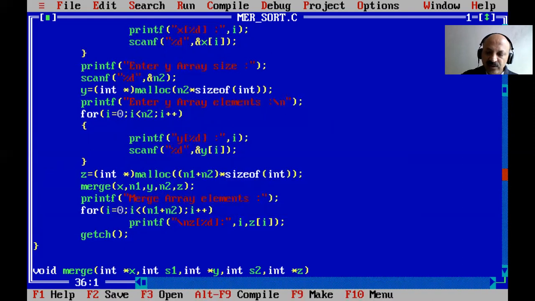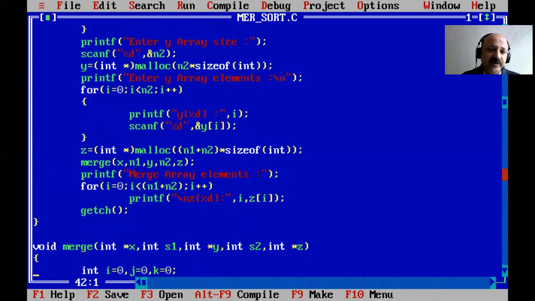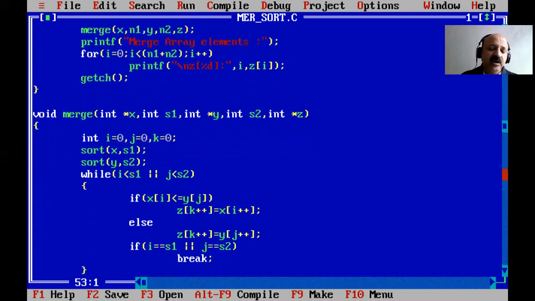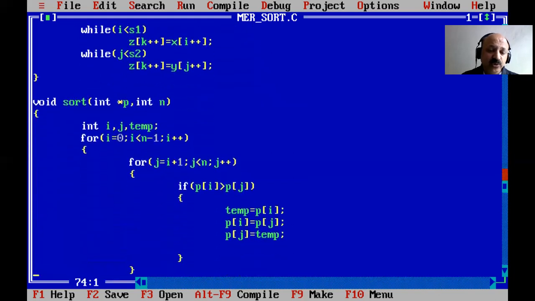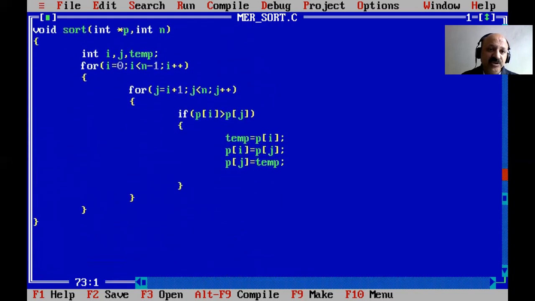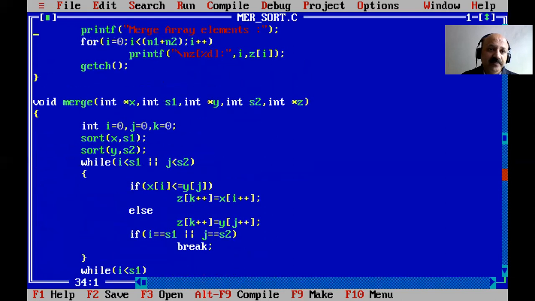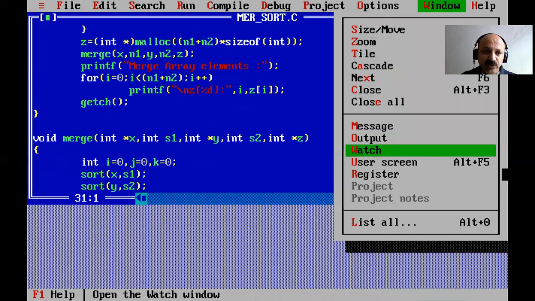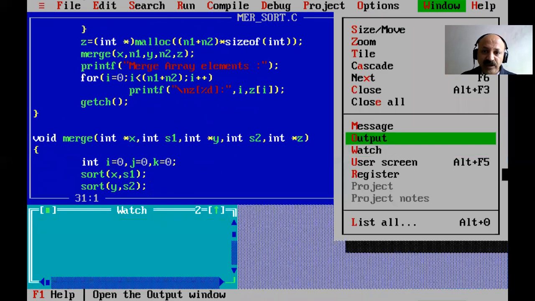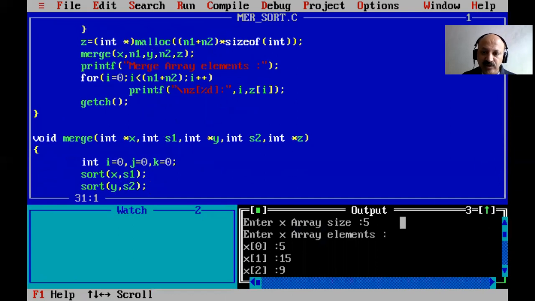Okay, and now yes, we can take it in the watch window, so you can understand better with this logic. So how is it sorting? So let us take it, I press F5 and Alt W. So that is the watch window, and again Alt W for the output window. So you can look here.